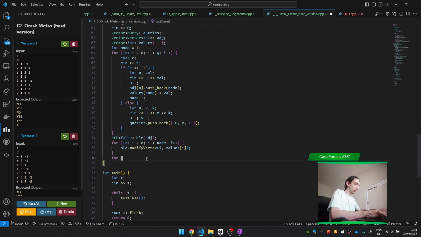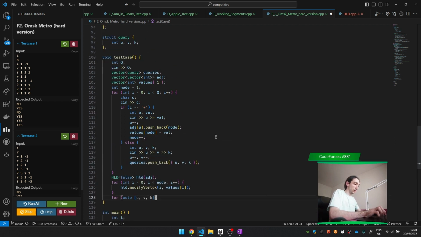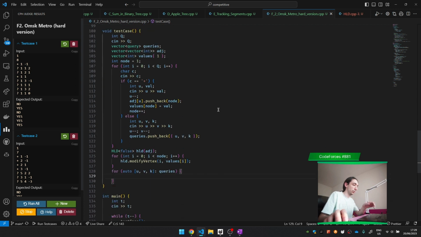So we want for each query, so U, V, and K, we want to query the path.